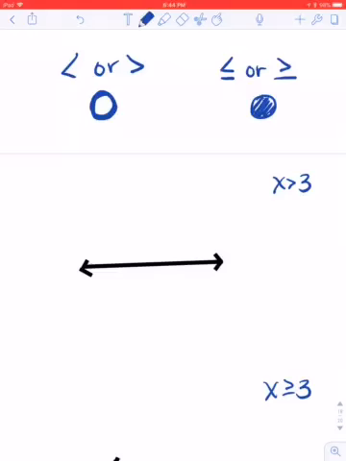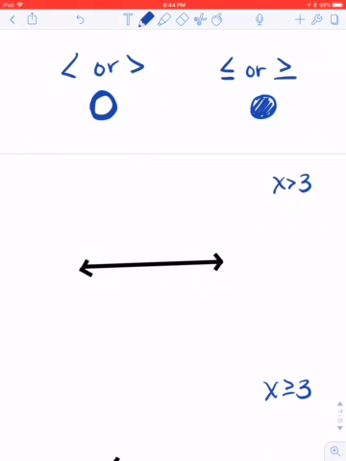Okay, guys, let's go over a little review over inequalities. So today we talked about greater than or less than. So that's talking about this area over here. If I have greater than or less than, I'm going to have an open circle when I graph. If it has an equal to with it, so less than or equal to or greater than or equal to, then you're going to fill in your circle.